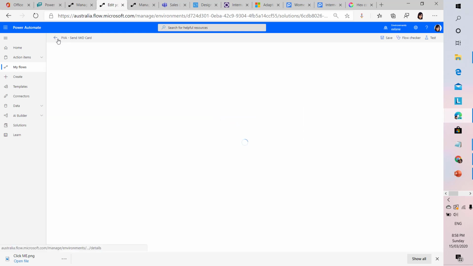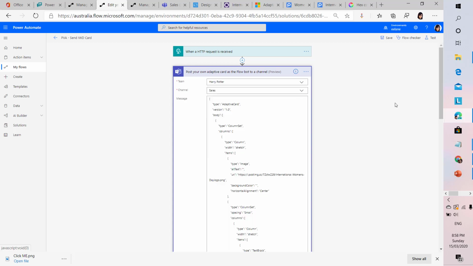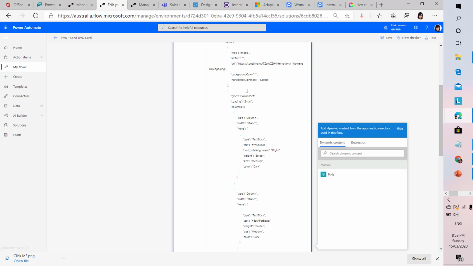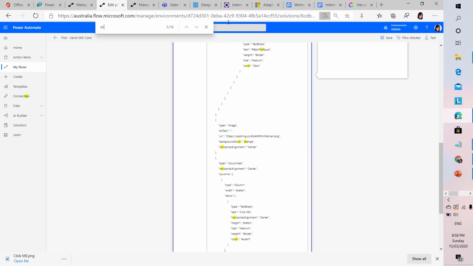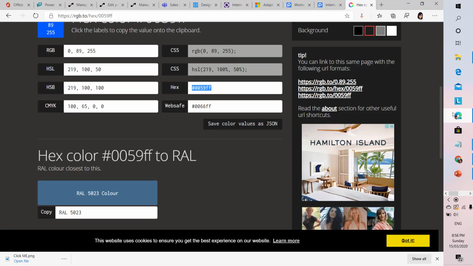Alright, so we just go to edit. And if you look at the JSON over here, I'll just do a Control F. I'll search for orange. So here you can see it says background color orange. Now I just need to change it.